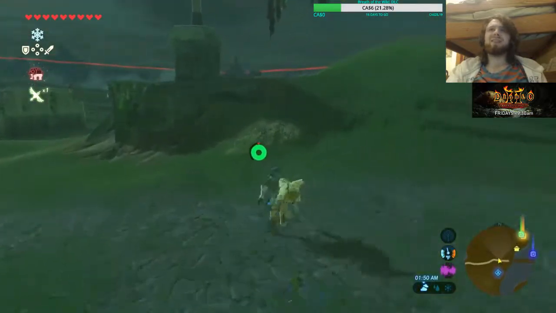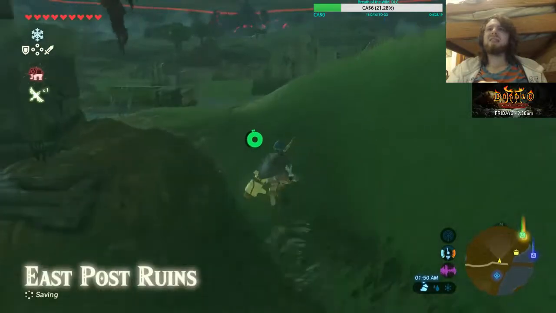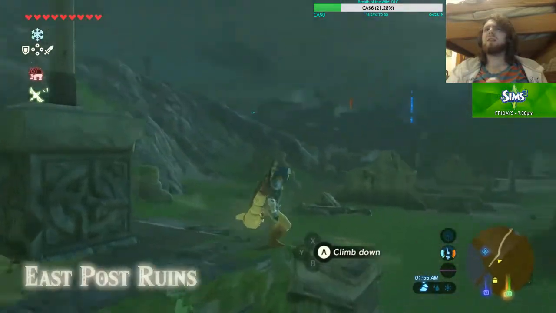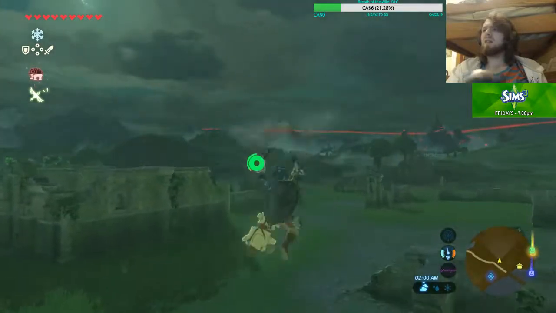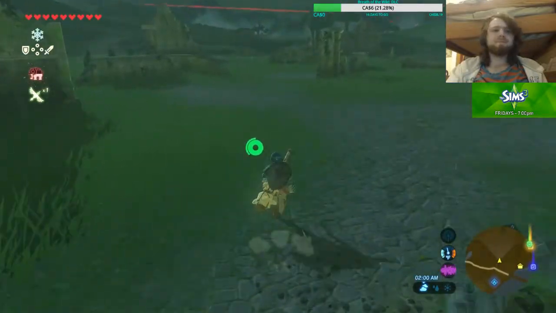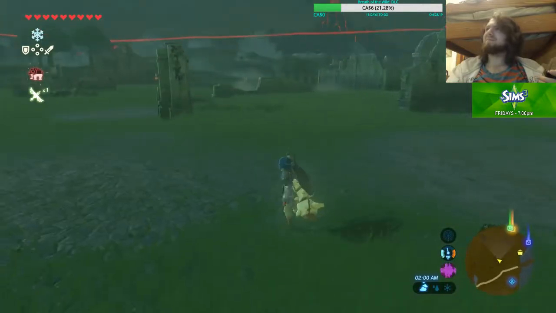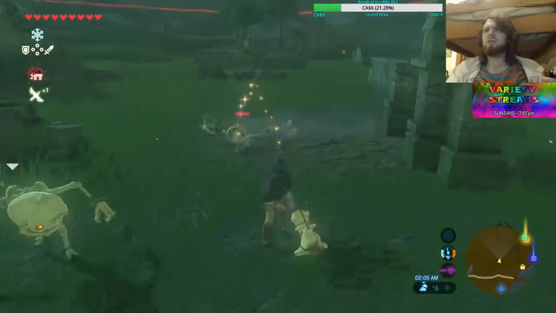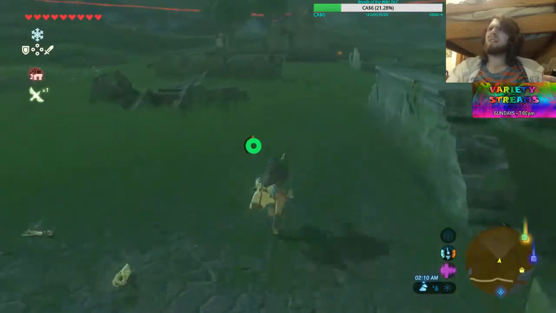They're gonna shoot me. East Post Ruins. I can't even see the shrine anymore, but I know it's this way. Somewhere. That's something orange. Wait, what is that?